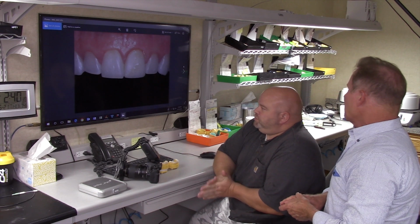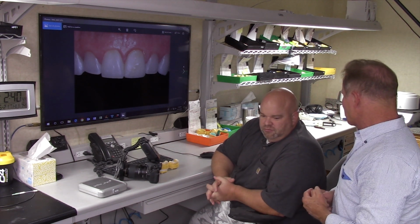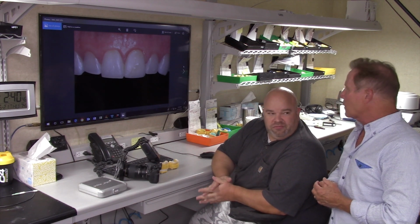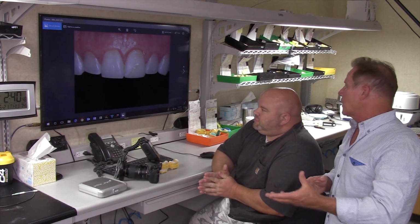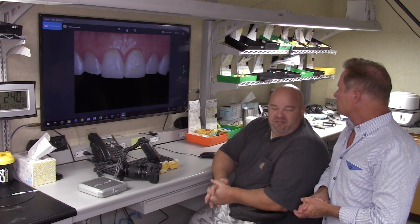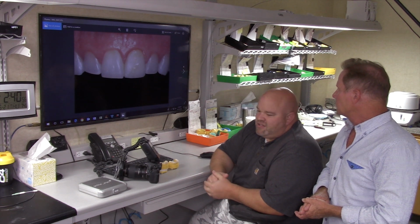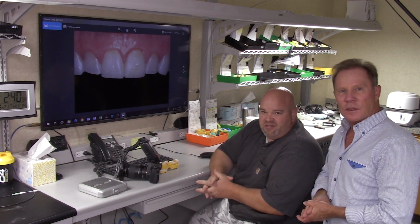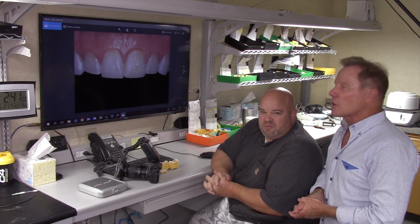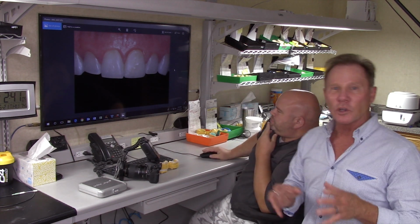Now, Phil, I know that matching a single central or adjacent natural teeth is probably one of the most difficult things you do, right? Absolutely. Okay. So photography, how important of a tool is that for you? We gain most of our information from photographs. And the quality of the photographs, the doctors that send really good photos, it helps us tremendously. Okay, good. And you can see he's got a 50-inch TV screen, so it's blown up multiple times.